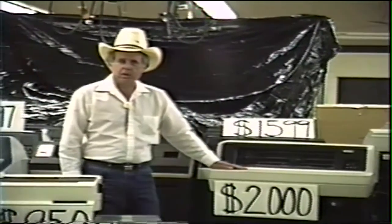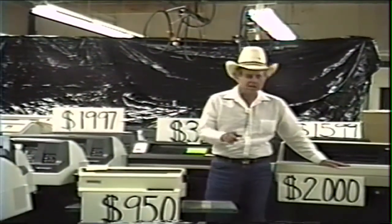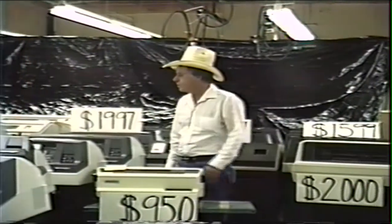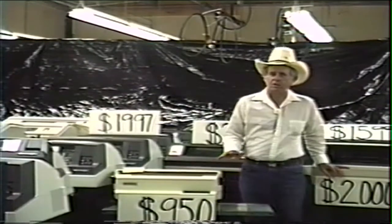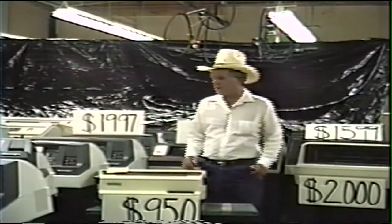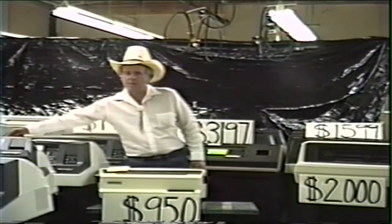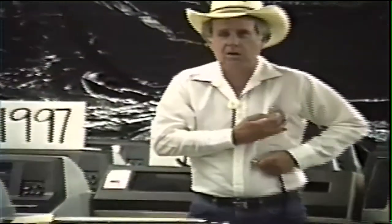Now, we've got to move these printers. If you have a credit problem, I want you to know that we take MasterCharge, we take Visa. And if you really have a problem, I want you to call Rosalie Blackman at 78280. We've got to move these printers because next week we've got a big shipment of LB600s coming in. Now, me and my dog Spot, we got to get out of here. He's right in here in my pocket, don't you know? We're getting ready to move these out this weekend. Open till midnight tonight on the East Coast, till 3 o'clock in the morning. Come see us.